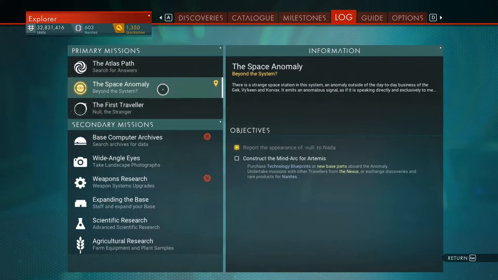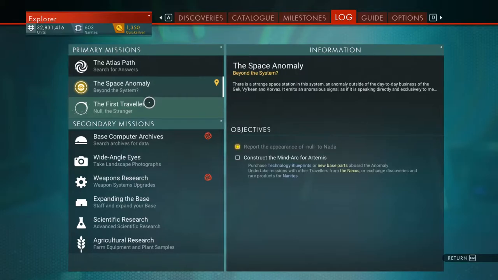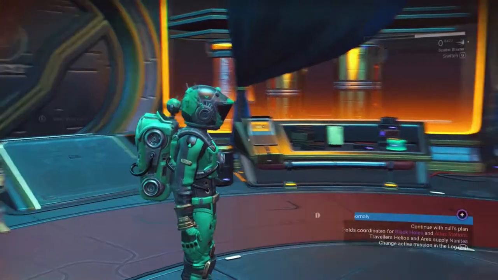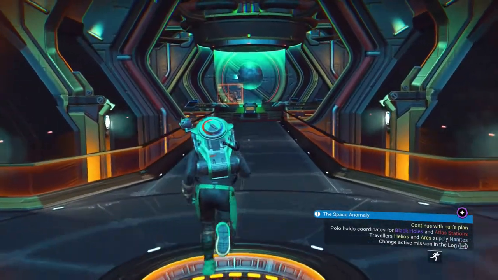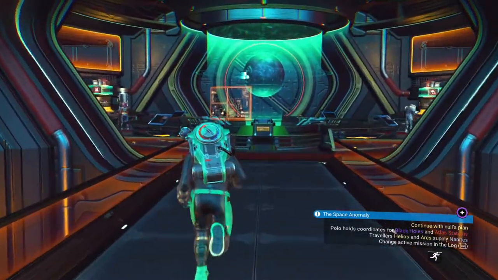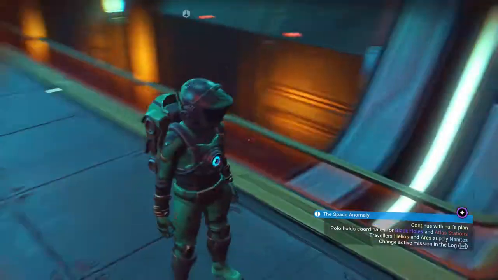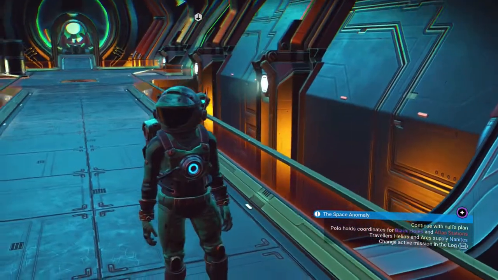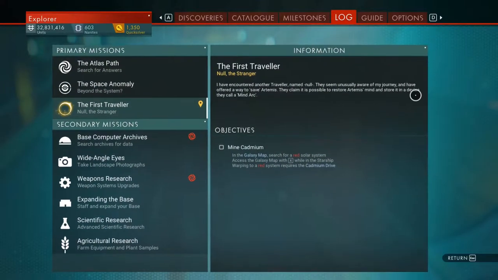Construct the mind arc for Artemis on here. Purchase technology blueprints or base parts aboard the anomaly. Wait, what? Well, let's see. It's saying continue with Null's plan. So does that mean I'm supposed to change active mission in the log? Okay, so yeah, it's telling me to just continue here.